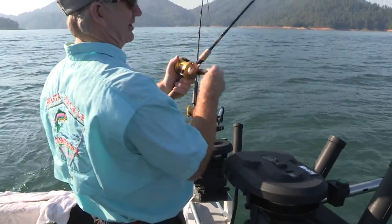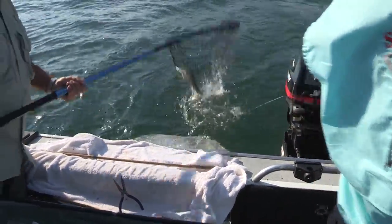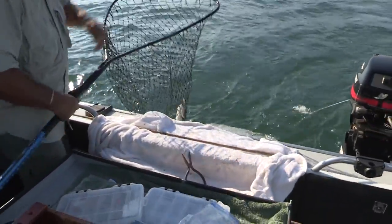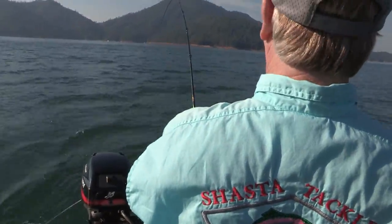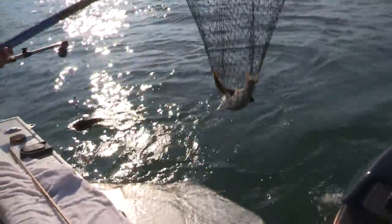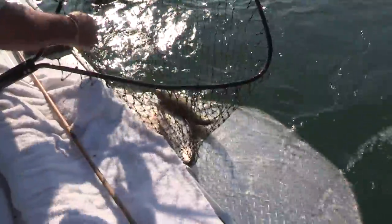Watch that other rod — we only got one left, and it's going to get hit next. Look at that bass — that's a big bass! There's somebody's dinner tonight. I probably got a bass here too. You go through a school of them but I think I got a trout. We got a mixed bag! What did the bass have? Cripplers — both Cripplers. That bass, we picked him up at 85 feet.